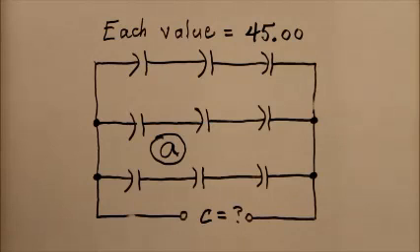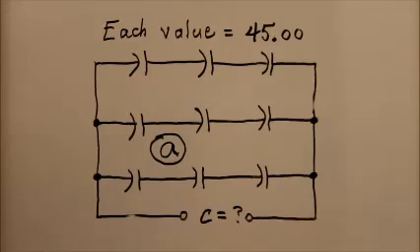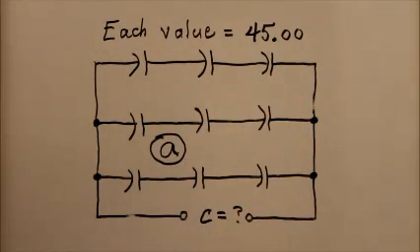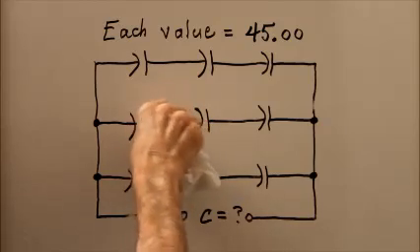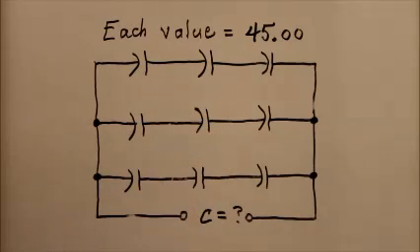If we want to get a little more technical about this, there are 2 ways to connect a series parallel matrix. We can connect the components in series and then connect the series combinations in parallel, as we've done here, or we can connect the individual components in parallel, and then connect those parallel combinations in series. This diagram does not show it that way. However, let's just look at this and break it down.